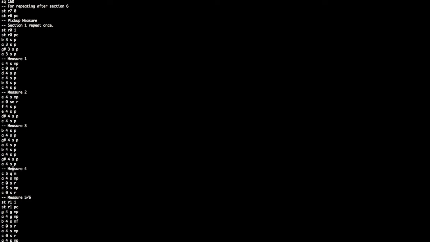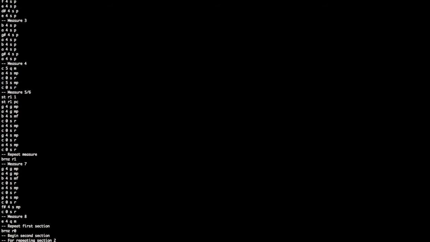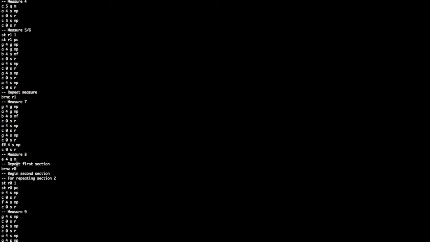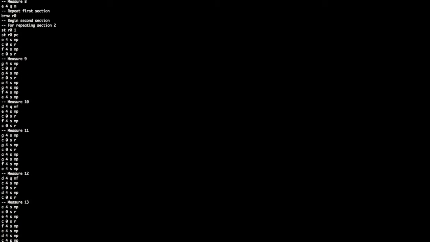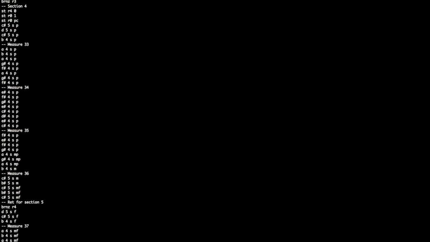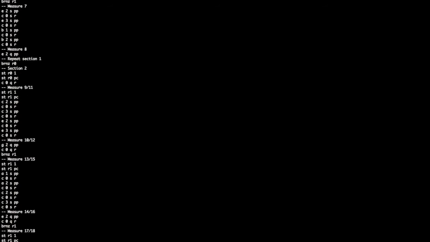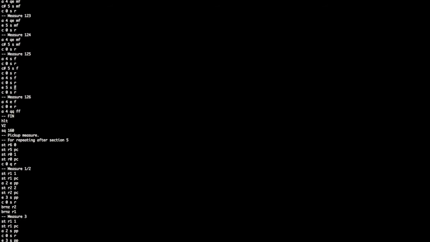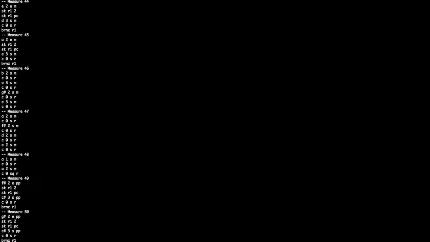So it plays through the first section here, repeating this one measure. So it stores 1 in R1, stores the PC in the equivalent register, and then branches so it repeats it once. Comes down here, repeats the entire first section, plays the second section, and so on. And then way down here I've played the entire first voice. So I say halt to end the first voice, V2, set quarter to 160 because that one also plays at 160. And then I enter all of the commands for the second voice and it will encode them for me all the way down to the end.